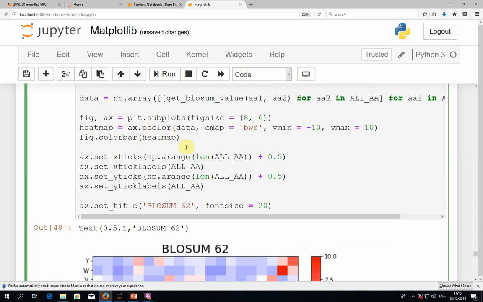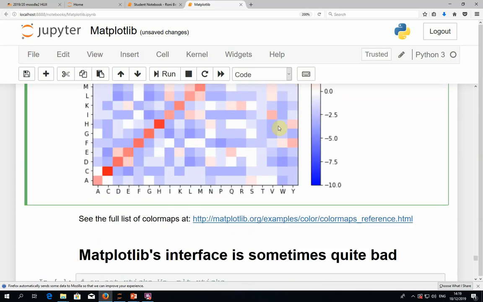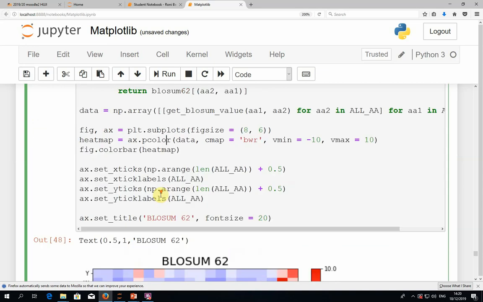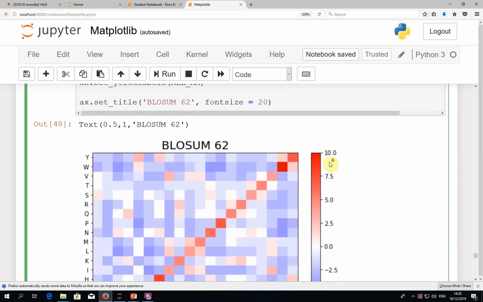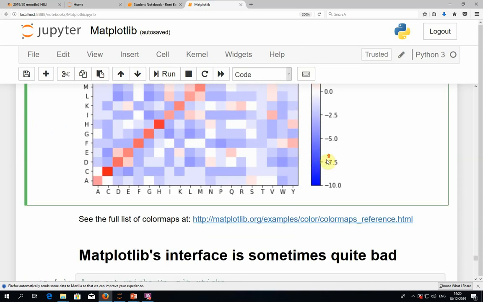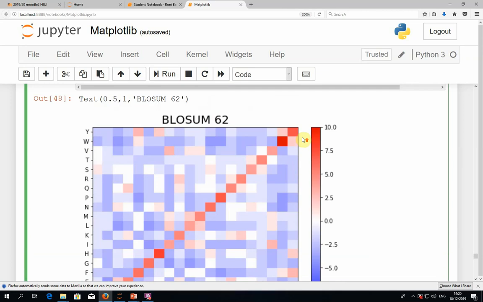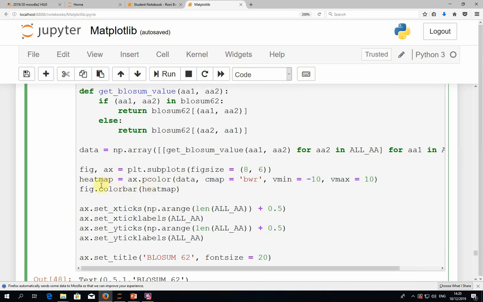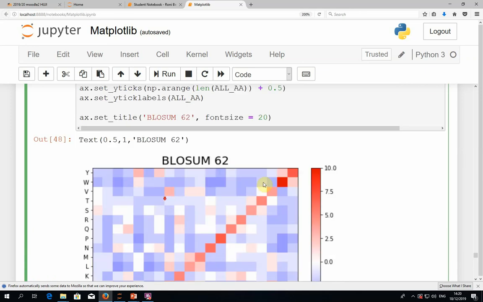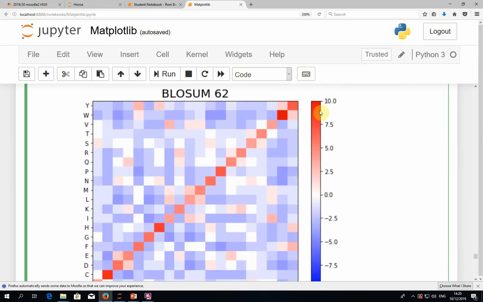And also it's important not only to show the heat map itself, but also to show this color bar to the right, so that the person looking at it knows what a color means. For that, we use the colorbar function. Notice that it's a function not of the axis like most of the functions we've seen. It's a function of the figure object. And we just give it the heat map that we created, and it knows how to create this color bar.